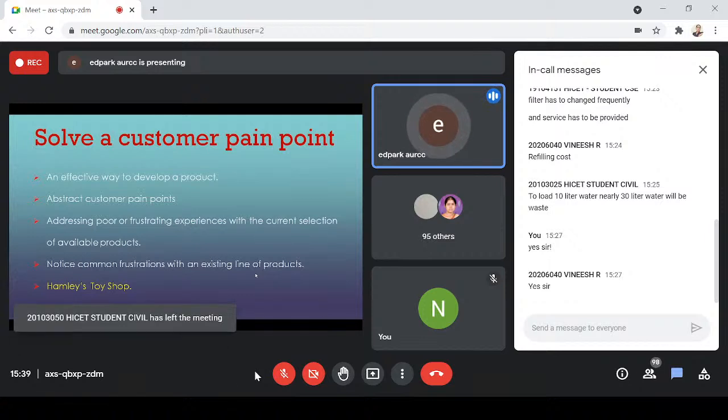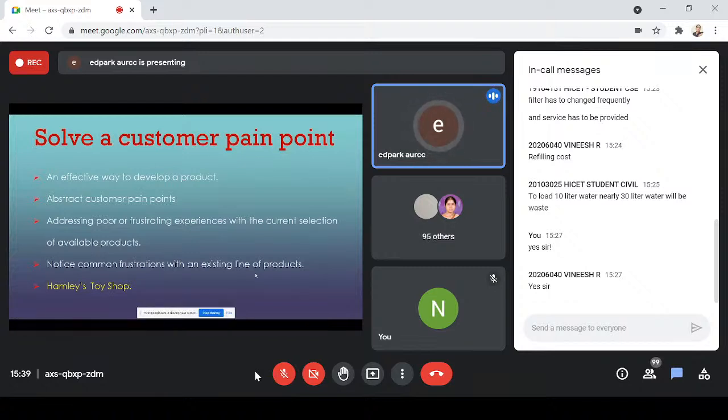Then I will have a tendency to buy that, and after 6 months to 1 year, I'm thinking of the maintenance cost. I'm thinking of the quality of the product, and what additional features I need, and what environmental conditions are required for this product. So I could think of all this before buying a product, taking all the assurance from the manufacturers or suppliers, and it fails at some point of time. So there arises a frustrating experience with the selection of products. So you could notice all those things.